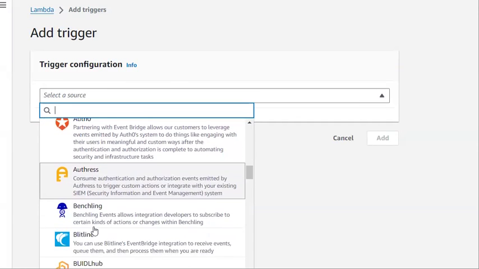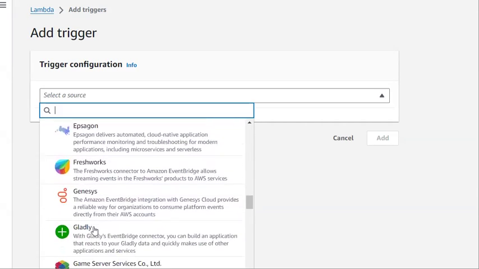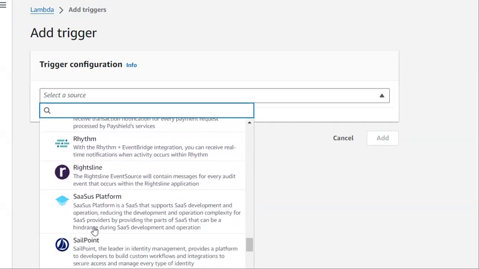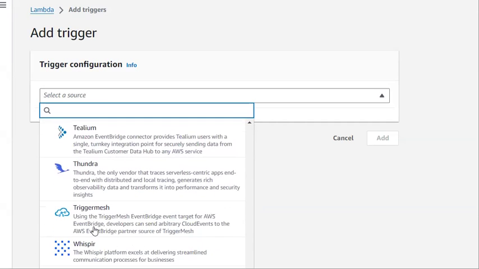So from these partner event sources also you can trigger this Lambda function. You can see multiple partner event sources are available for you to trigger this Lambda function. Now I'm just moving back.